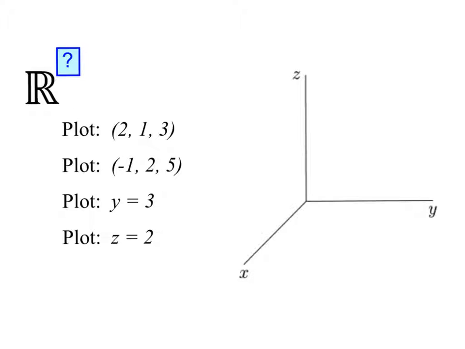Now, it's hard to draw things in three-dimensional space. So I just wanted to give a little preview of this. But it is hard to recognize how things look. We go in this order: X, comma, Y, comma, Z. So you say, okay, X is 2. So that means we go out 2 units in the X direction. Notice I'm drawing parallel to that back line. Then we go 1 unit out in the Y direction. So we're right here right now. Okay, 2, 1. And then what makes it a little tricky is then we go up 3 units.